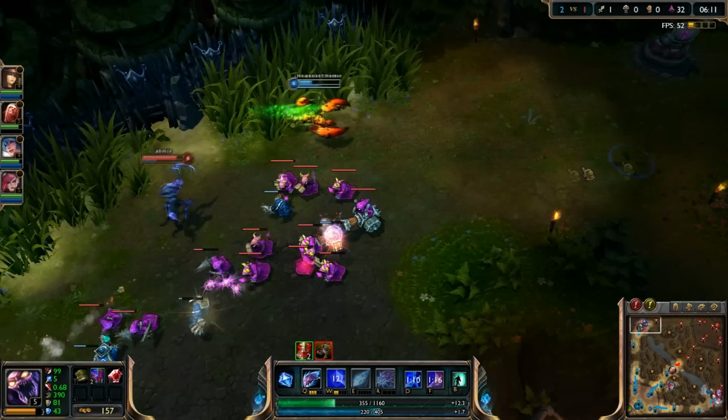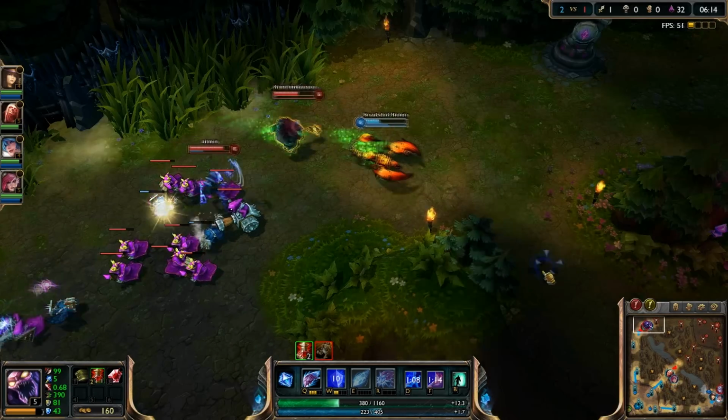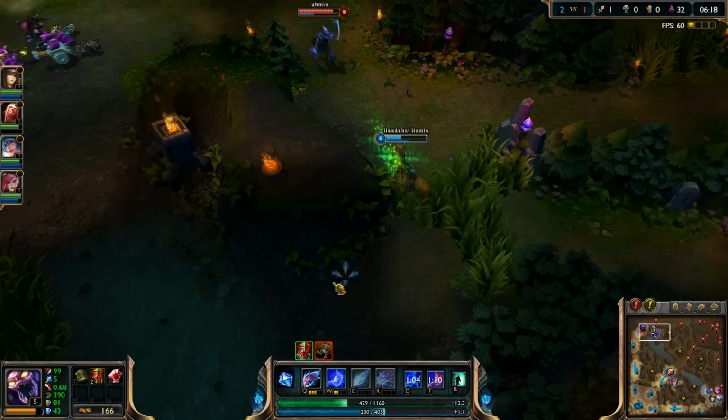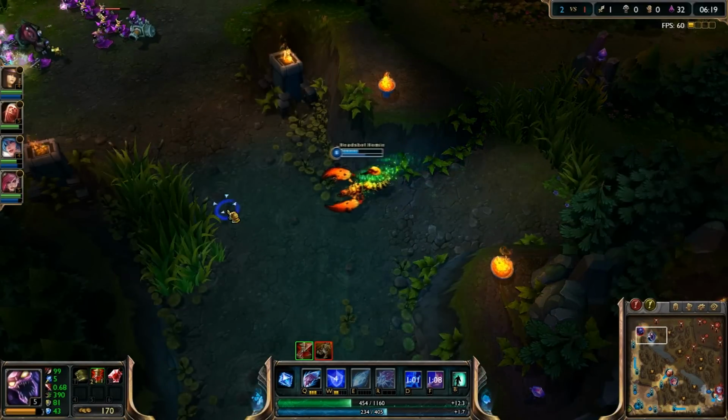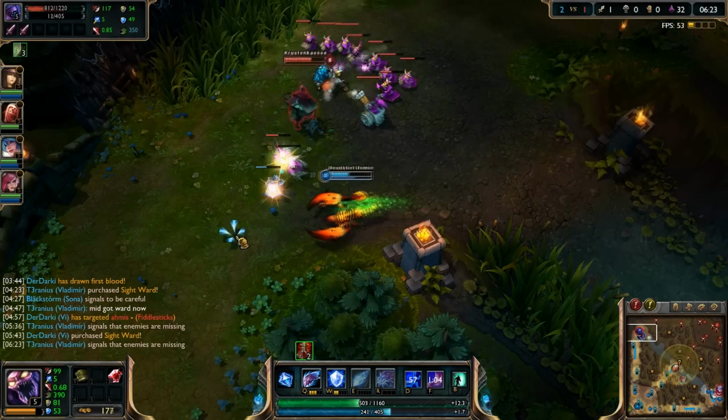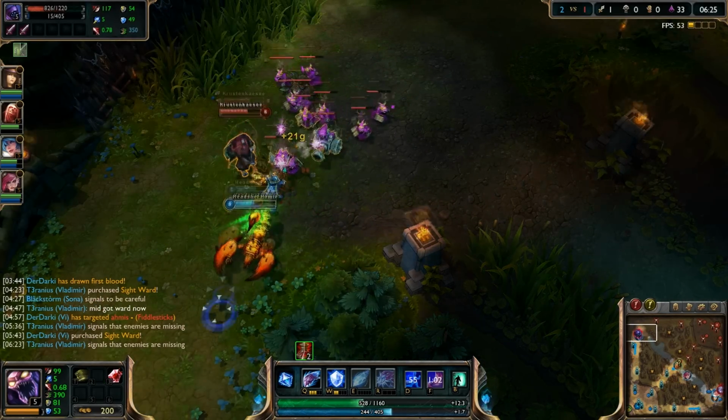Since I have double boots and this guy has no mana, I am pretty sure that I can outrun this. Yeah, this guy has nothing. And the mana on Jax is 0. So, pretty easy stuff there. Limb from limb.